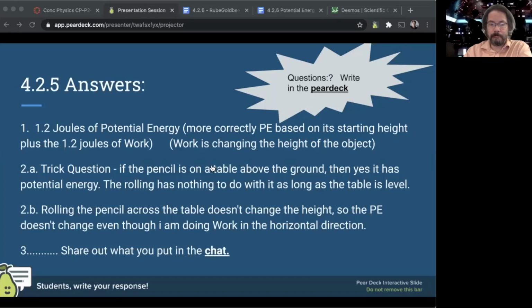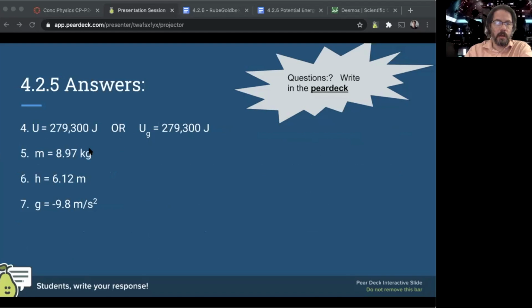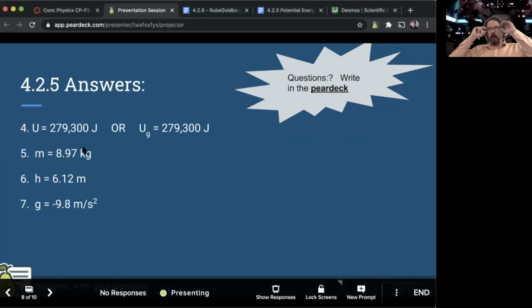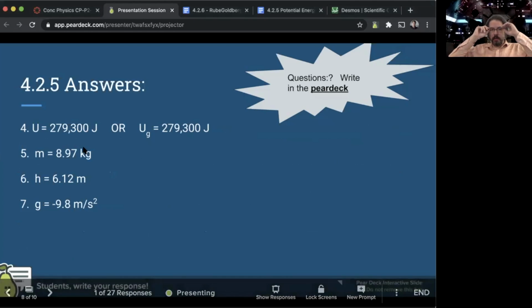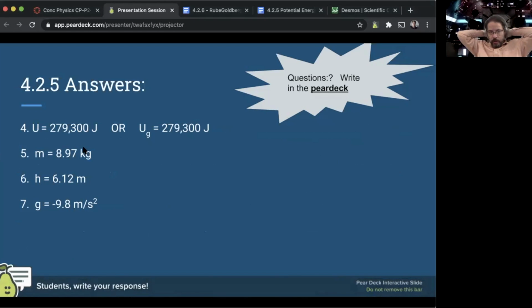All righty. Good. Most of you got a response. Check the questions, no questions. Well, we're getting to that one. We're going to show the second half of the questions here. Okay, here are the math, the 7-step problem answers. Check your answers for the 7 steps. If you have a question, you can write it in the Pear Deck or you can write none.